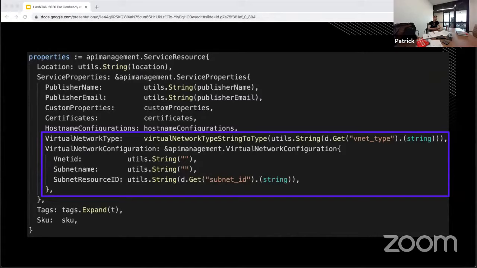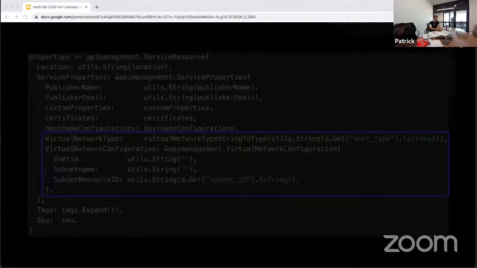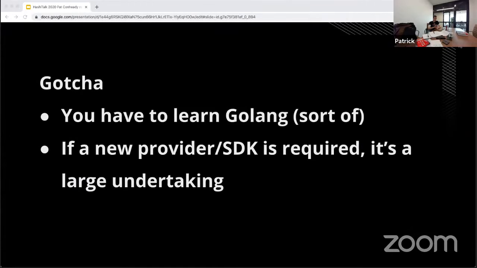If you've got good continuous delivery procedures around your project, or if it's just a proof of concept, you'll find the risk associated with pushing the boundaries is manageable. Even if you don't go belt and braces with testing your new Go code or having all the documentation there, you can get the job done. It's quite feasible. The gotchas to watch out for with this option are, you have to learn Golang, sort of.